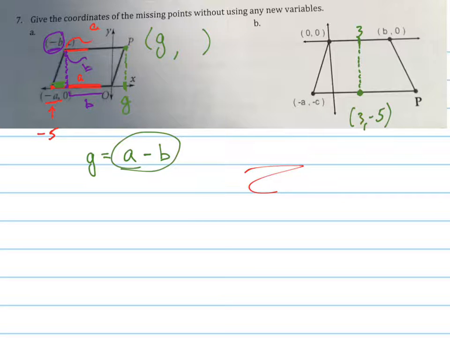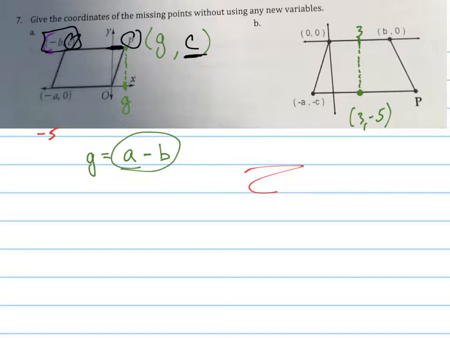And what is the y coordinate? How do I find the y coordinate for this right here? I drop straight across. Hey, I already have the y coordinate. What's the y coordinate for this point P? It's already sitting here. It's one of those things right there. C. Yeah, it's my C. That was the easy part.